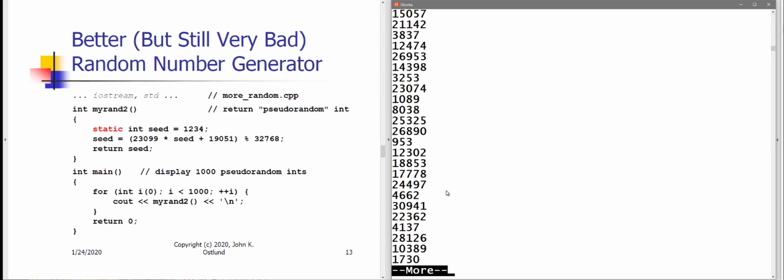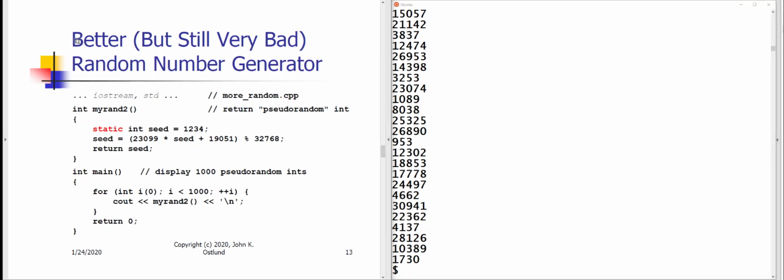So we're not going to make any claims about the distribution of these values, about how normal or non-normal that might be, but at least we are getting back each of the values in the range, and we're only getting back each value in the range one time in a cycle of 32,768 tries. All right, so that's better. We're calling this better, but still not very good because the linear congruential kind of calculation just doesn't have really wonderful properties for producing sophisticated sequences of random numbers.